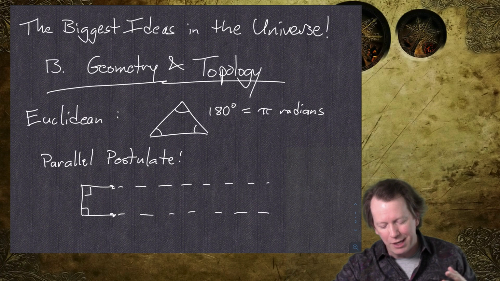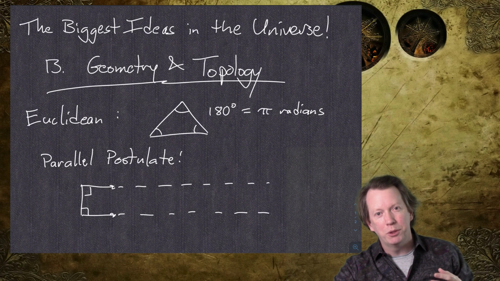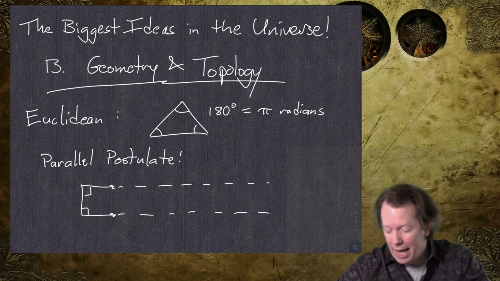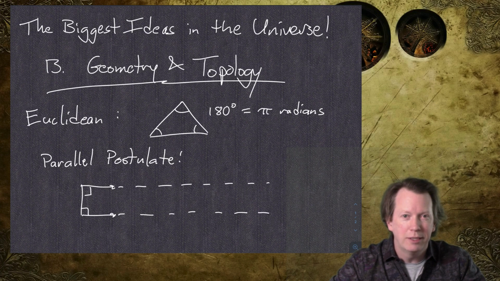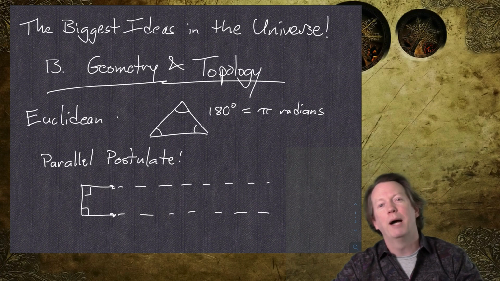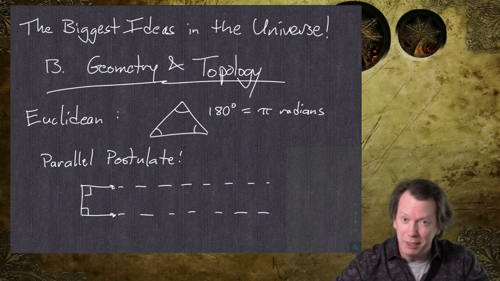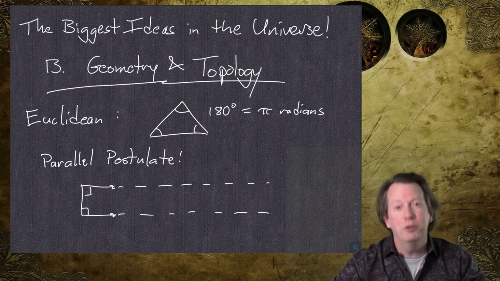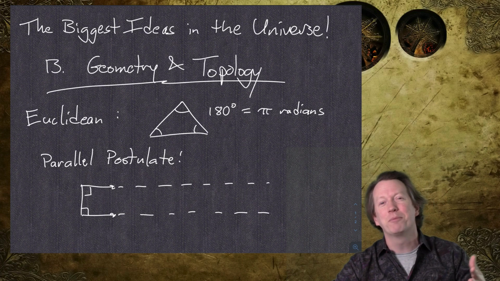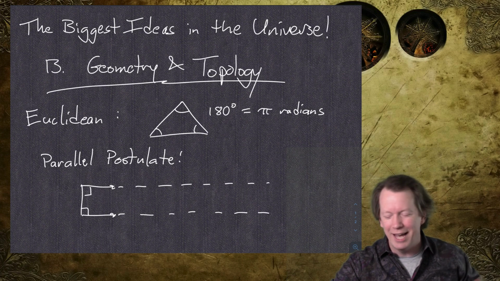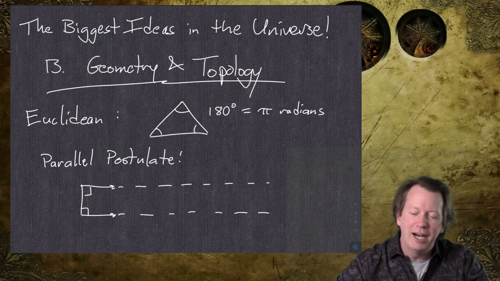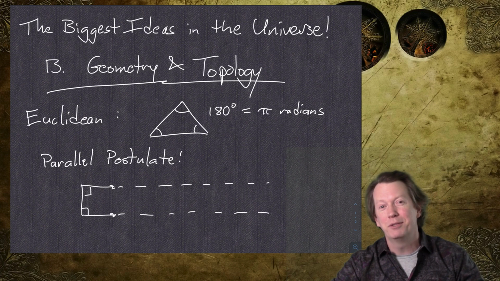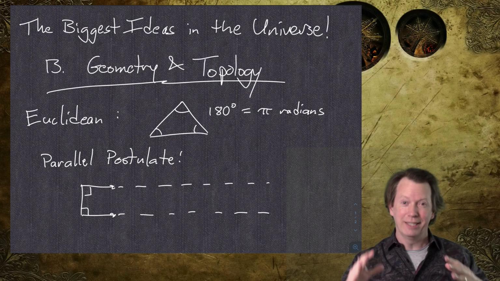And there's been for a long time this idea that maybe we should be able to derive the parallel postulate from other postulates. And in fact, when I took geometry for the first time in high school, our teacher gave us an extra credit assignment. He said if you can prove the parallel postulate from Euclid's other postulates, or the other postulates that we had in the class, then he would give us extra credit. I was ignorant enough to actually try to do it, but I was not stupid enough to succeed in doing it, because you can't succeed in doing it.